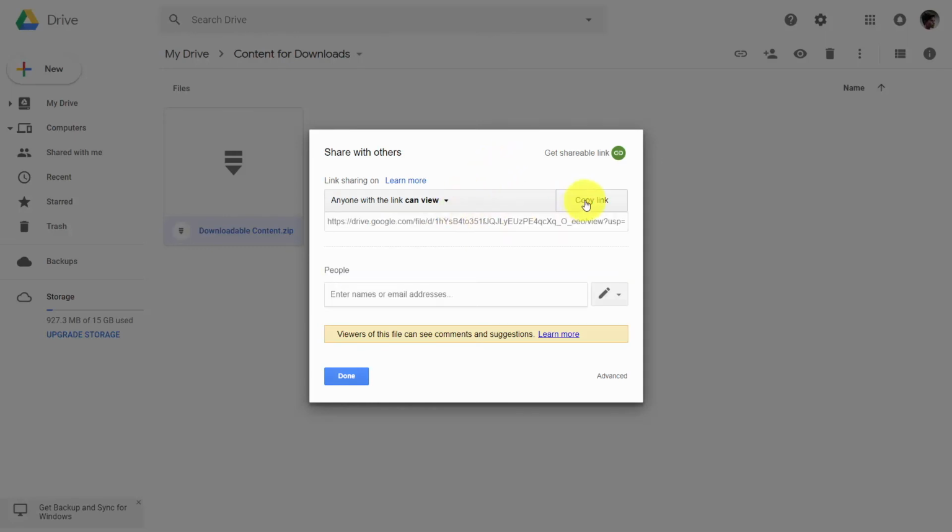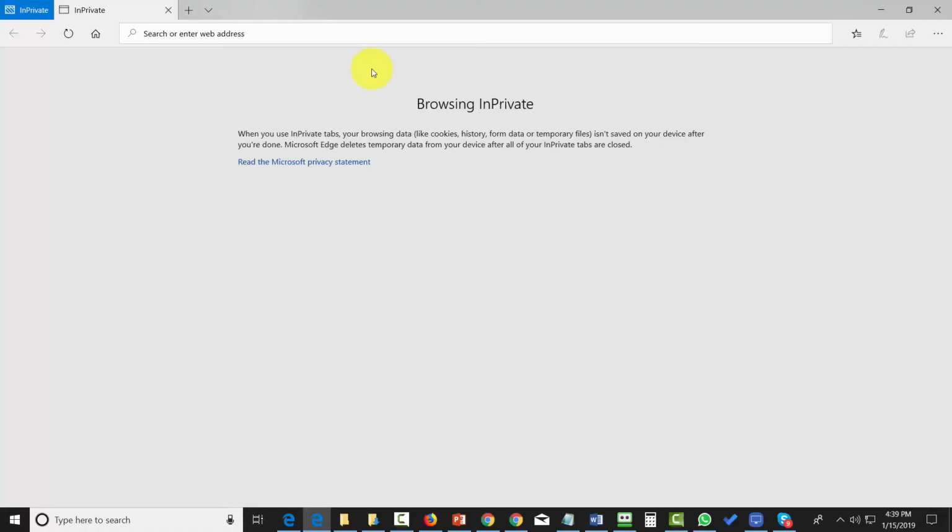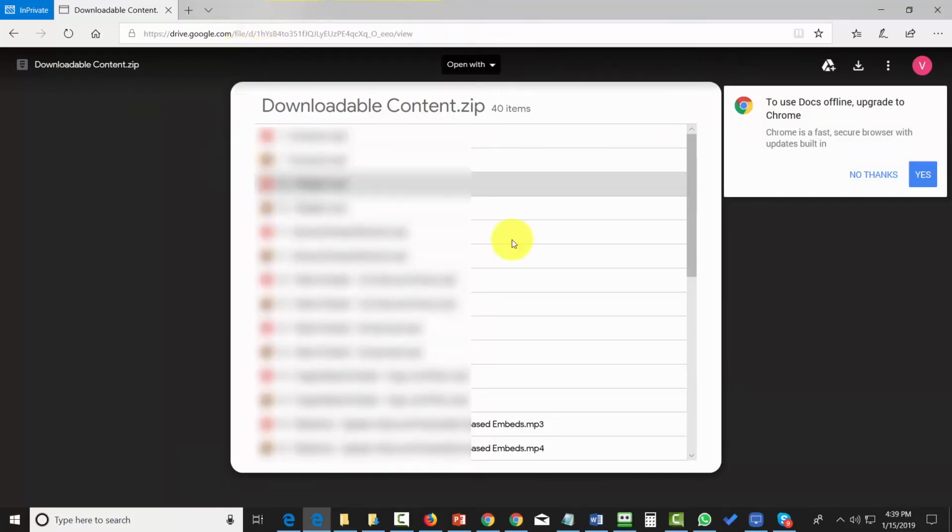So what we're going to do now is click this button that says copy. That link is then copied to your clipboard, and that means it's usable for you to place inside of a downloadable link. When you see the address, you're going to right click, and this would be what your customer would actually see. They would then be able to download the entire file by clicking this download button.